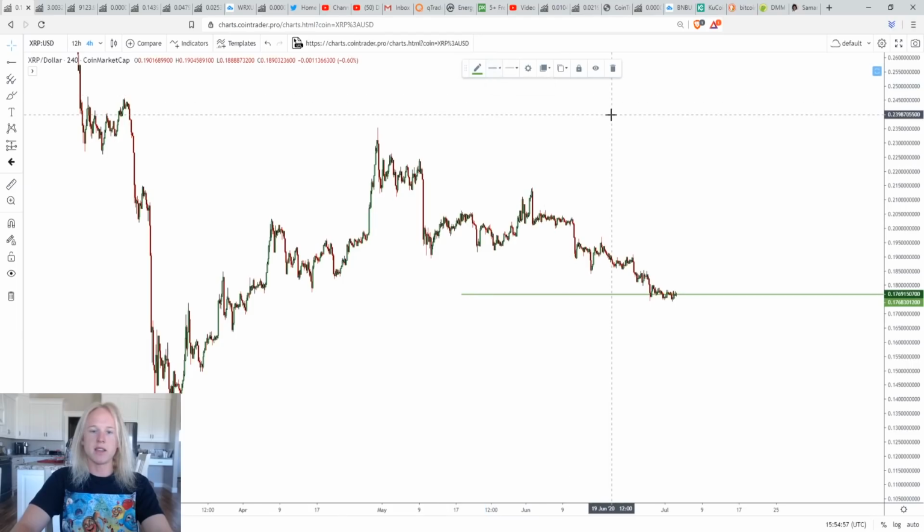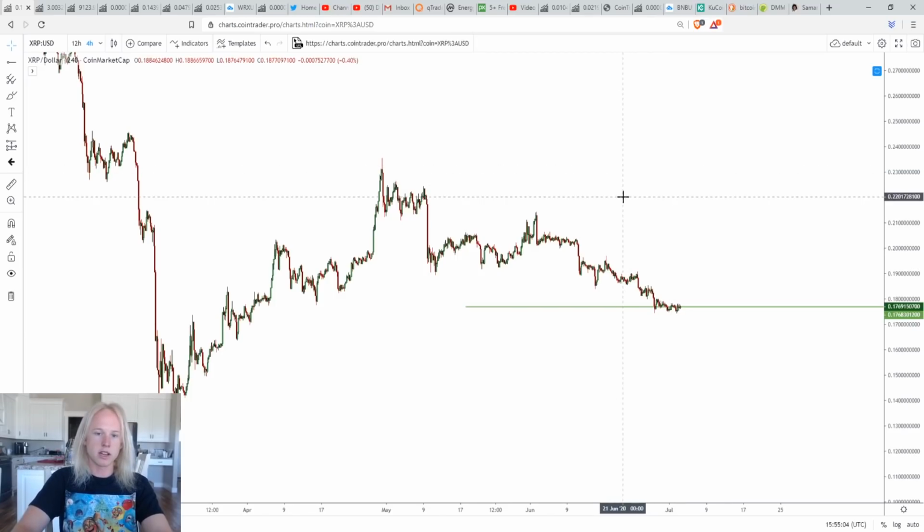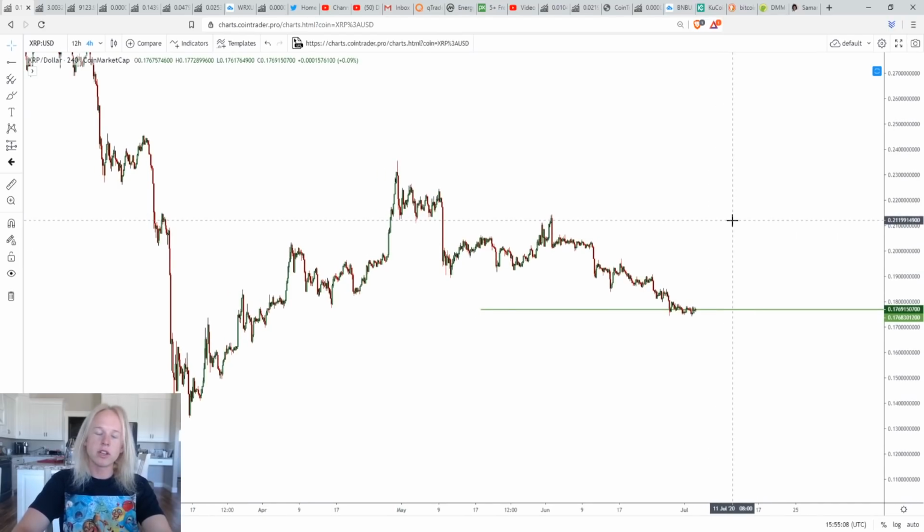You know, guys, I wouldn't normally be taking this trade again. If I get stopped out of a trade, I'm moving on to the next one. This is one of those rare times where I'm actually going to be taking another trade with this, because I really do like this setup.